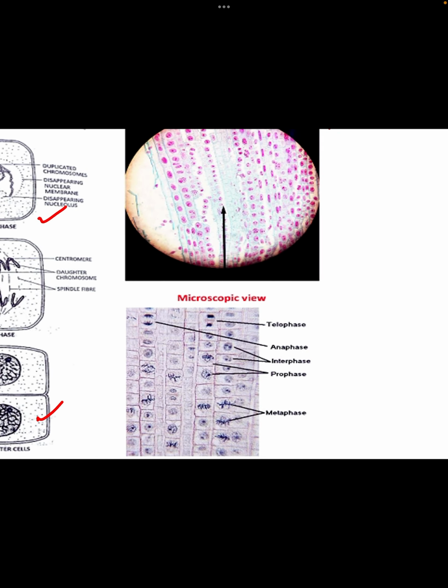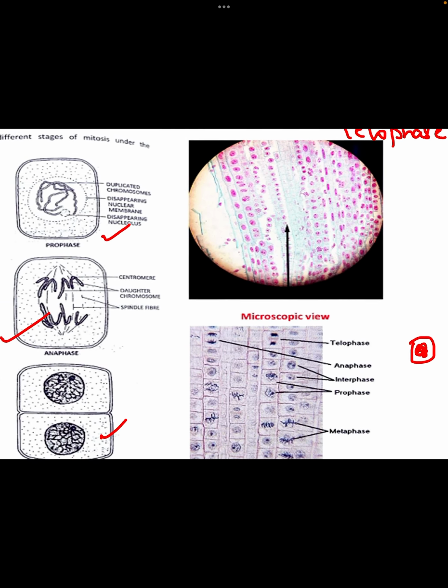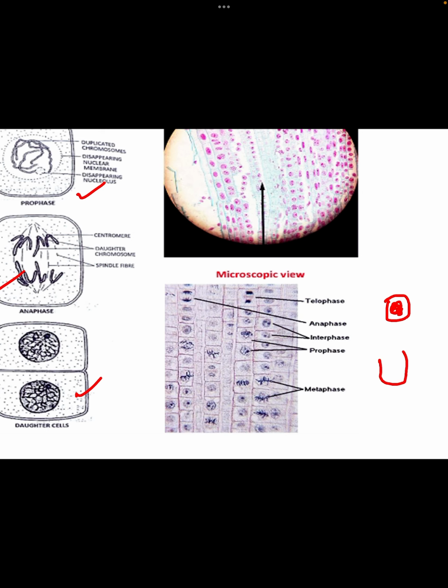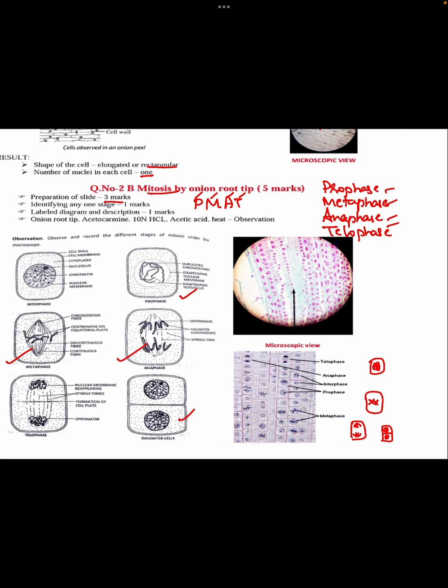So this is a microscopic view you can see. So the prophase, the cells will be like this. Okay. And in the metaphase, if this is one cell, you can see the chromosomes aligned at the center. Okay. And in the anaphase you can see like this towards the pole, and in the telophase the 2 cells like this. So this is a type of identification you can do, prophase.